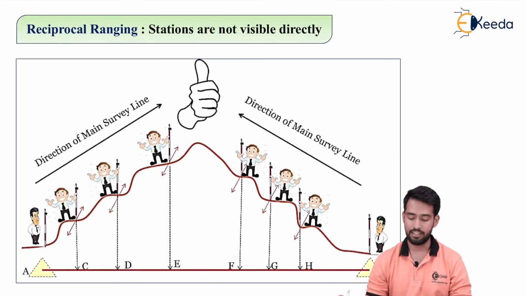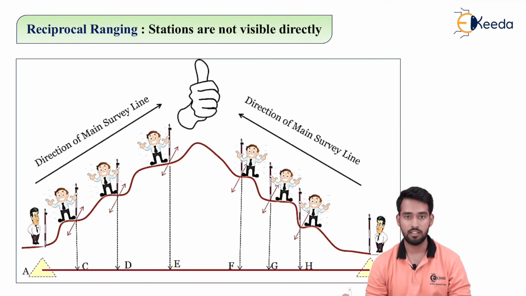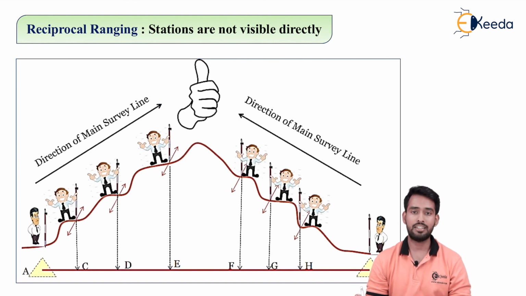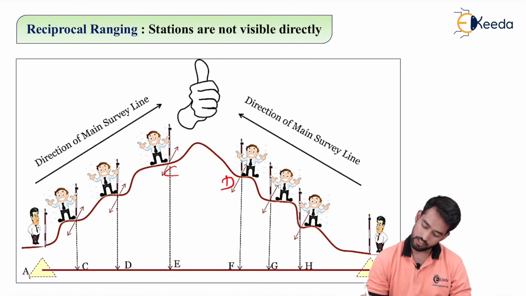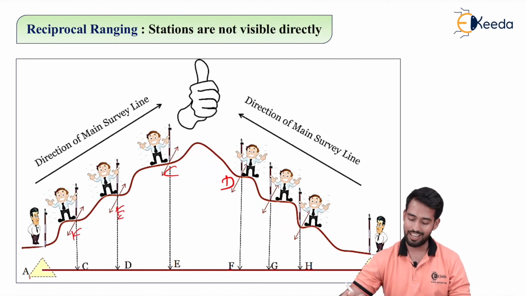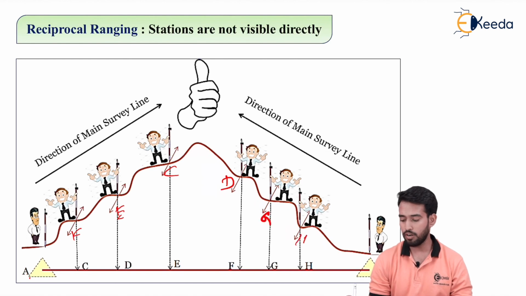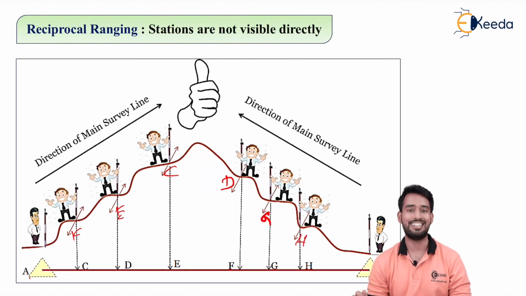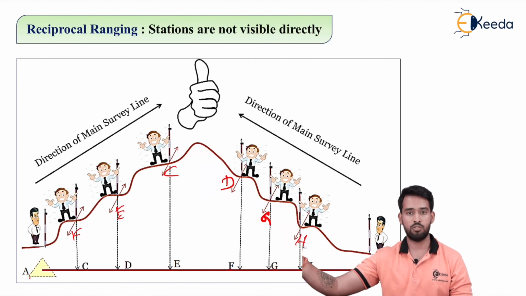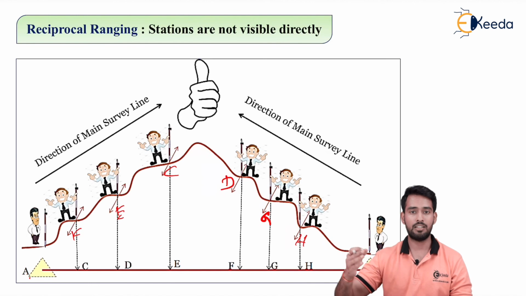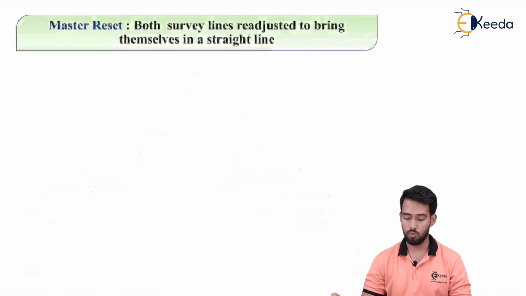So we can see that from here we can establish n number of points by using this simple method. It's just that the person standing at intermediate points has to be visible to the person at main station A and main station B. Likewise we can establish different points. Now C and D are in line with A and B. Now we can establish E and F by using the AC line, and we can establish points G and H by using the BD line. So likewise, depending upon your survey measurement, we can establish n number of intermediate points on a sloping ground.